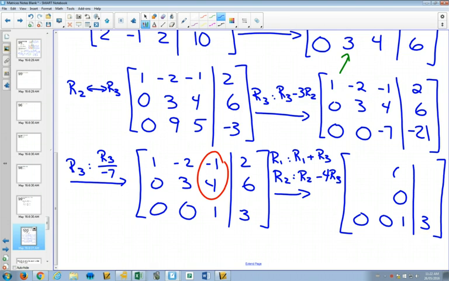So that will succeed in getting both of those to be zeros. And if I take row 2 and subtract 4 row 3s, this will still be a 3, and that will still be a 0. And 6 subtract 12 will give me negative 6 there. Again, if I add row 1 and row 3, the nice thing now that there's a bunch of zeros is these will not change, but the answers will change because 2 plus 3 makes 5.